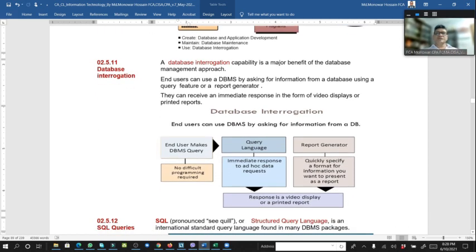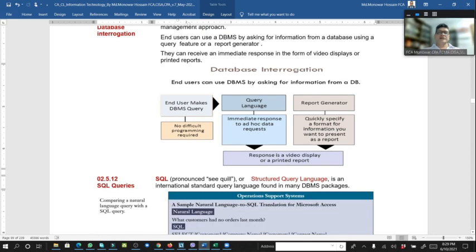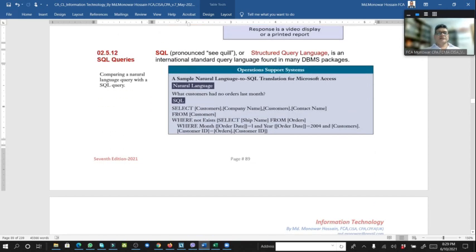Database integration capability is a major benefit of the database management approach. Here is the end user database query, which goes to the query language and report generator. For SQL queries, the SQL language is used internationally and is found in database packages within the database system.